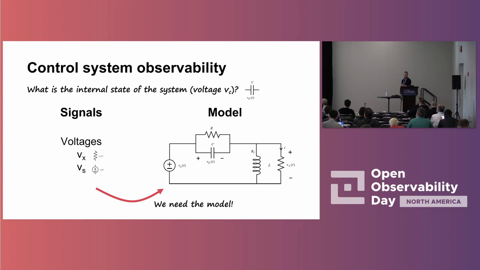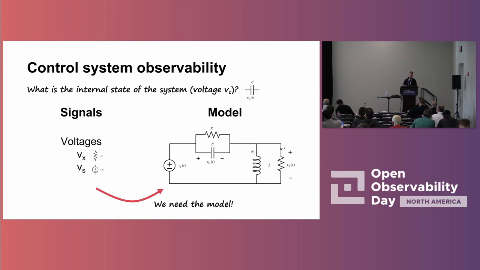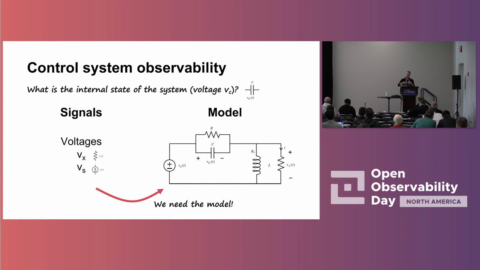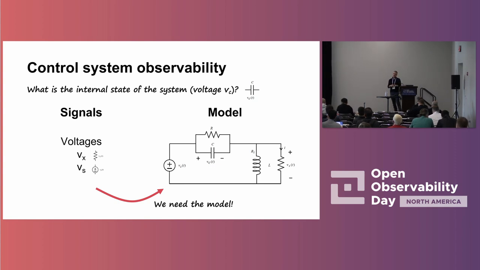To put this into context with a control system observability case — a textbook case — what is the internal state of the system? What's the voltage across this capacitor? We know some signals: we've got a voltage across the inductor and an input voltage. But what's the voltage of C? We have absolutely no idea because we don't know what circuit it's talking about. In a control system's case, you have a circuit diagram, modeled using those matrices, and you can find out whether you can understand the voltage across that capacitor given those output signals. Those voltages are meaningless without that model.